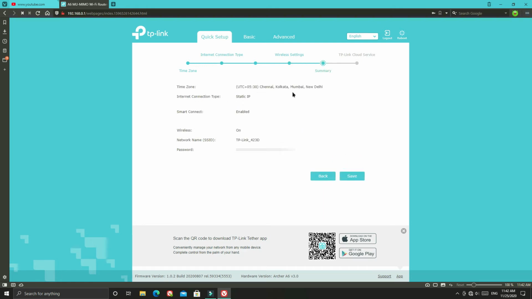They have given a summary page here. You can see there is no information regarding the 5 GHz or 2.4 GHz band. This is because I've selected the Smart Connect option. That's why those two bands are currently working as a single entity. And I mean theoretically. Of course, the physical implementation is still distinct. But don't worry, I'll show you how to use those bands separately. Just watch the video till the end. Okay, now let me click on save.